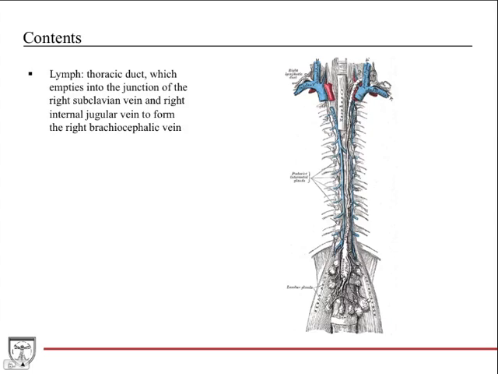This is something that travels through multiple parts of the mediastinum. You can see it forms down here in the abdomen. It travels up the anterior surface of the vertebrae here, up through the posterior mediastinum, and then up into the superior mediastinum here, and then it drains into the junction of, this is actually wrong, you should mark this in your book, this is the left subclavian vein, and then the left internal jugular vein to form the left brachiocephalic vein. So I apologize about that, but it's an error. So it comes up in here, joins at this junction of the left subclavian, left internal jugular, just before it forms the left brachiocephalic vein. So this area as well would be called superior mediastinum.